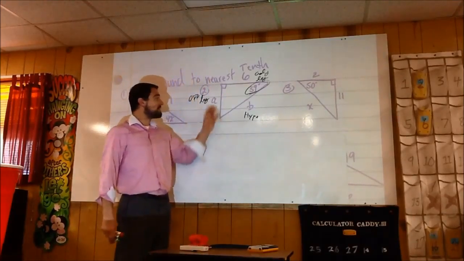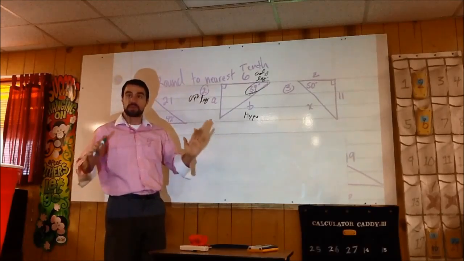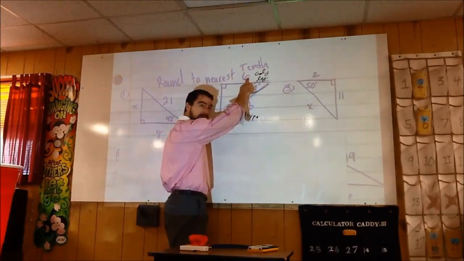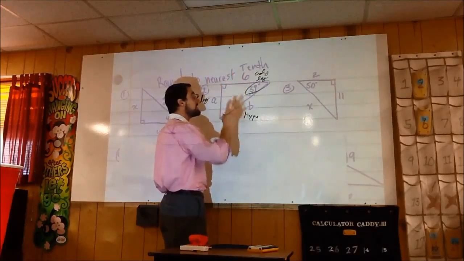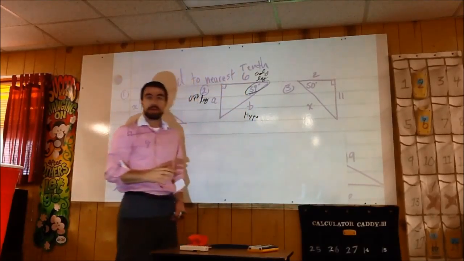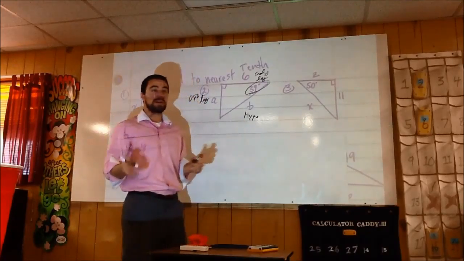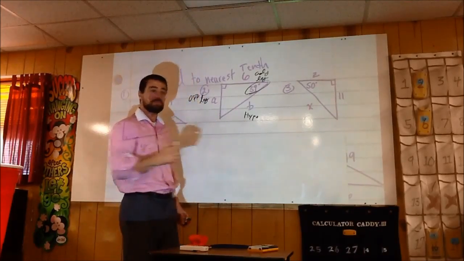The next one. I've got what A is, but I'm still going to use what is printed. I'm still going to use 39 degrees. I'm still going to use my adjacent leg, that's 6 units. And now I'm going to solve for my hypotenuse. So we need to figure out what trig function we're going to use to solve for the variable B. Which trig function involves hypotenuse and adjacent leg?